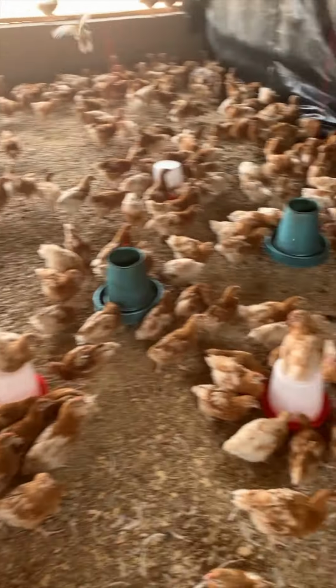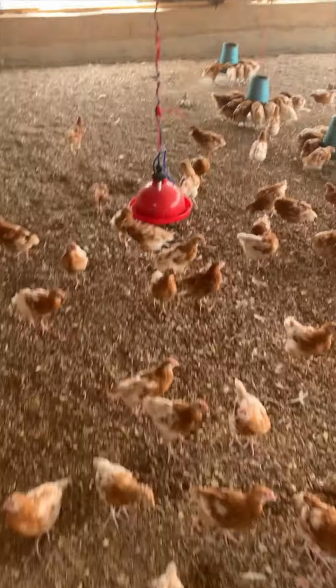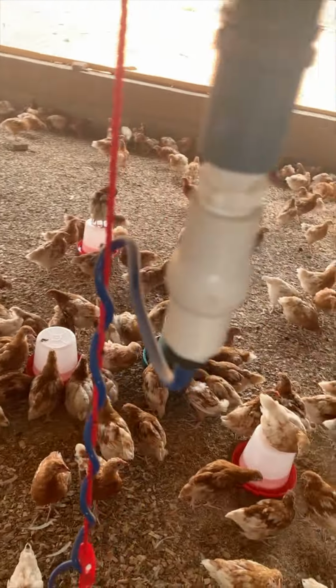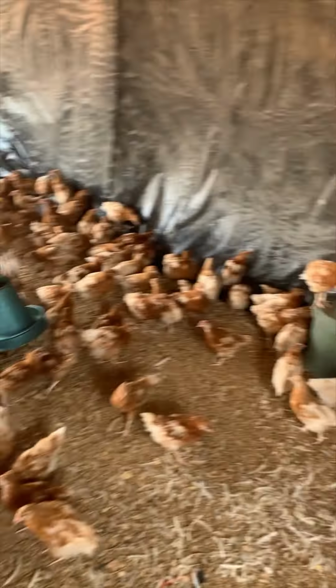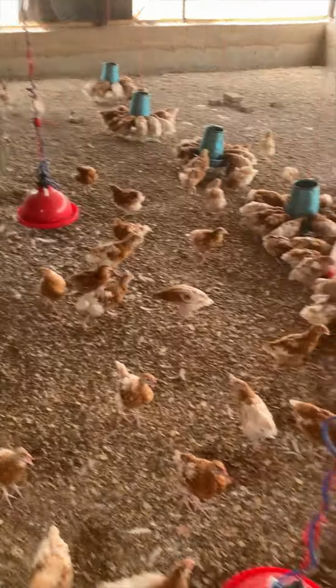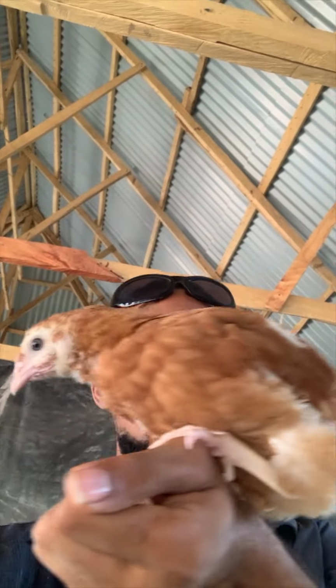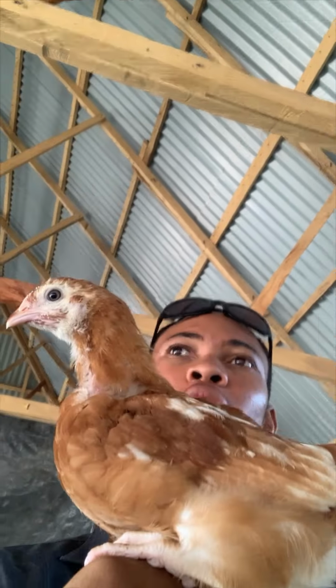So guys, the red feeder I just displayed to you earlier on, that is what I used. But as I have advanced, I've made some spacings, as you can see. That is why I introduced these hanging feeders. So guys, you can see how active this bird is. A very big bird of just 6 weeks. If you have been following us for a while now, you will know the date I brought in my birds, and you can do your calculation as well. So you can see how far we have gone.